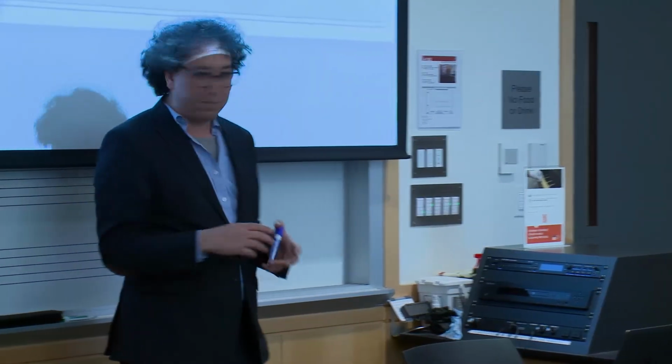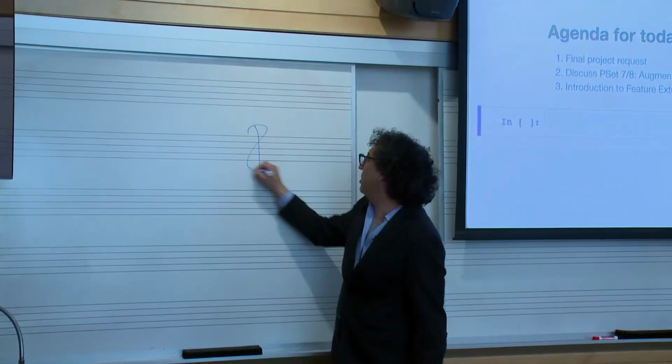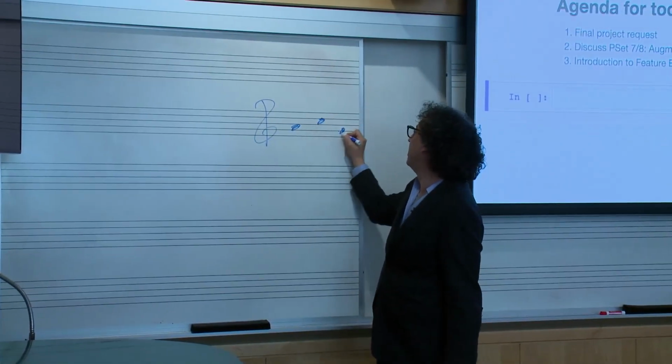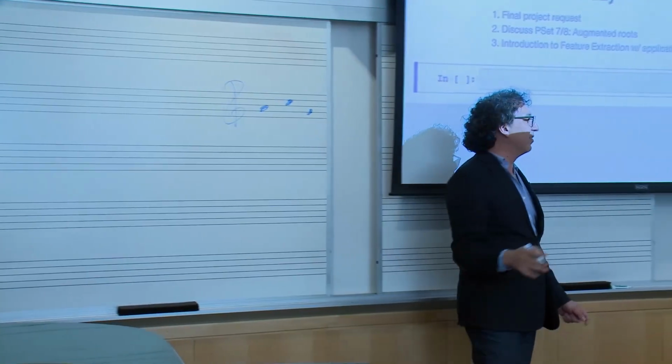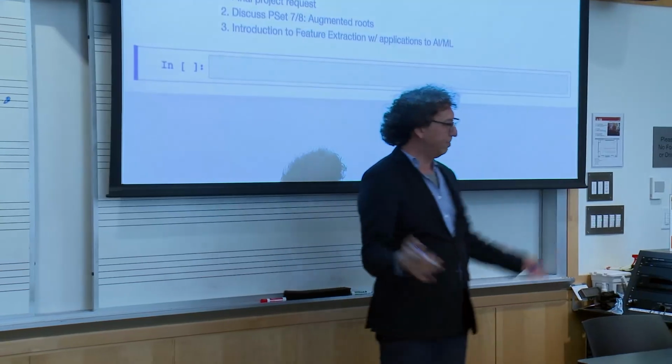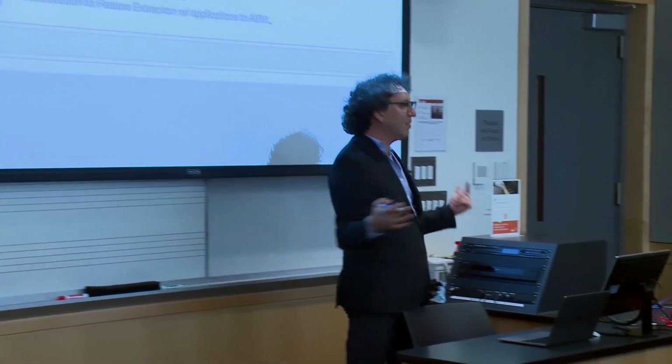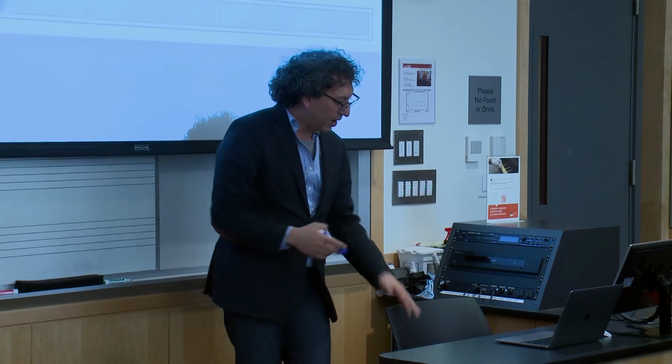So when I put some music notation on the board, we're not going to be able to work with that, even an image of it, even a JPEG, unless we convert it to pixels and convert it to numbers. When you hear a sound, da, da, ba, da, you're going to have to convert that into numbers in some way. So we're going to be just working on converting things to numbers. It's pretty simple, but how to do it and what to extract is sort of the deep art that takes a while.